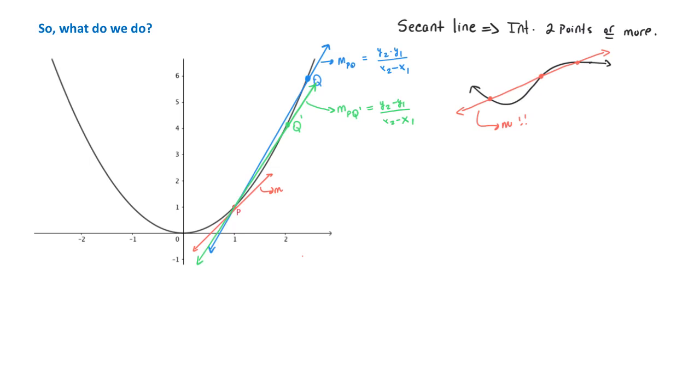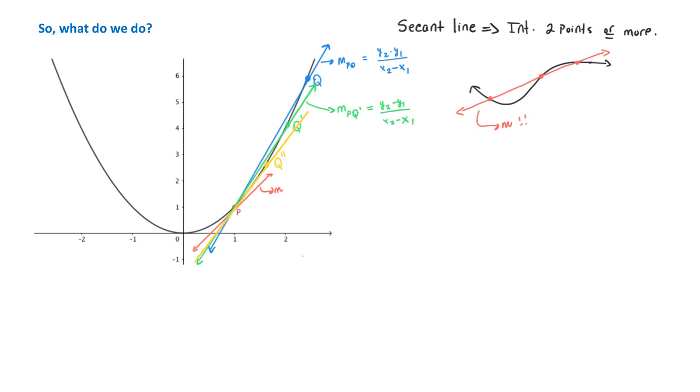So then we go, okay, this is good. Maybe we're getting something, but this is not good enough. We need to be closer to P. So why don't we pick a point that is actually closer to P? I'm going to be using yellow here. Let's create a secant line that is going to pass through the yellow point. Let's call the yellow point Q double prime. Let's connect Q double prime and point P.